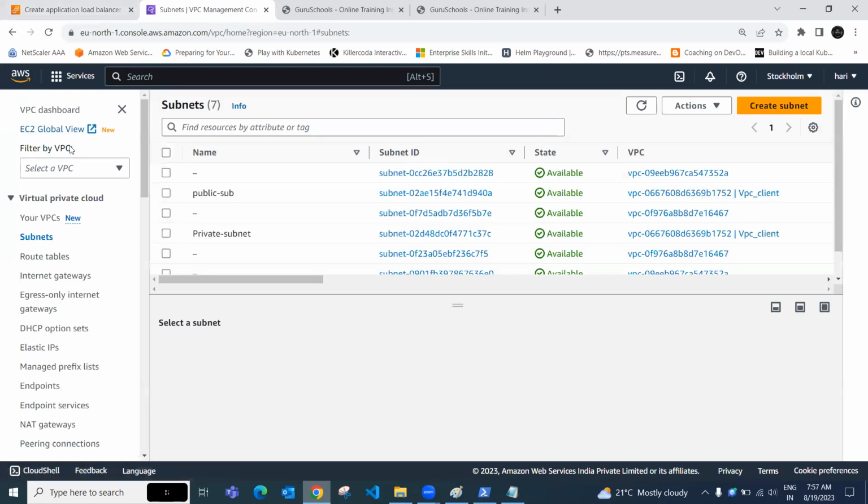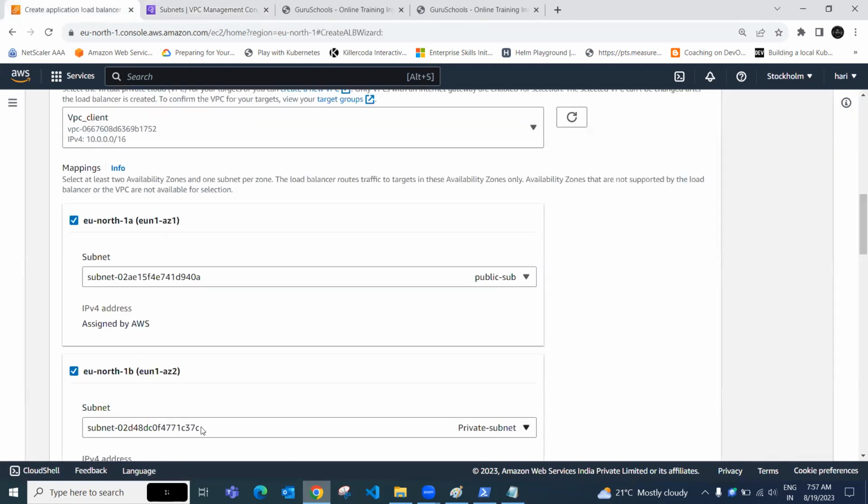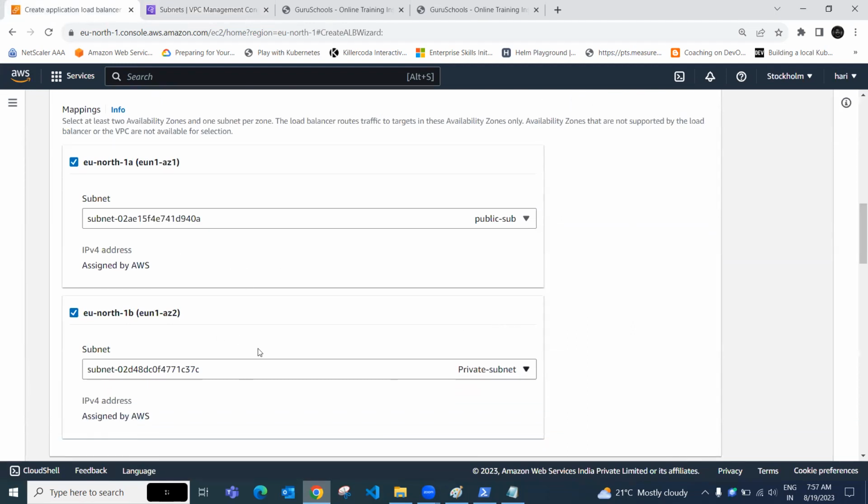Here you can see the public subnet and the private subnet. Both are in the same VPC. You see, and the private subnet, we are talking about the private. C37C. This is here. Yes. Got it.